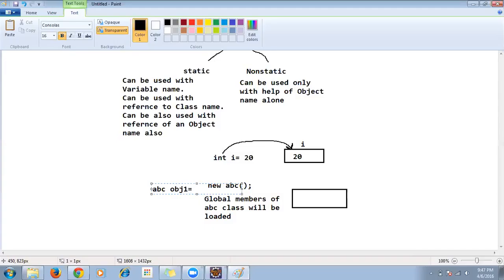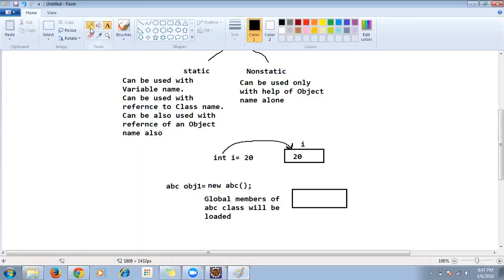ABC obj1 equal to new ABC. When I give like this, what will happen right now for me?